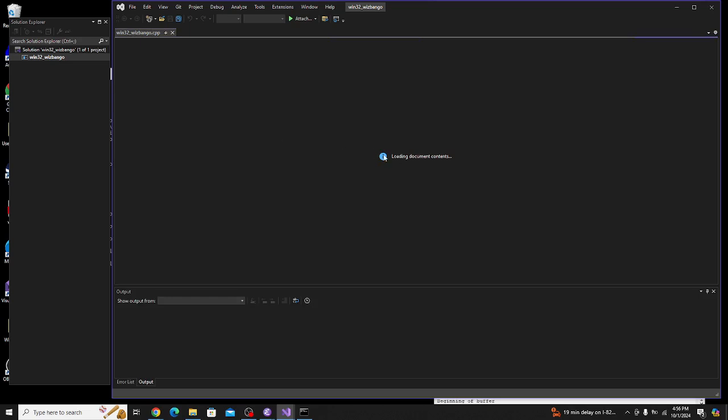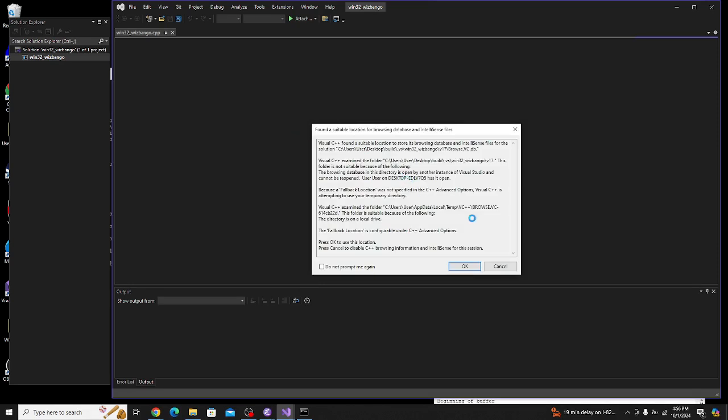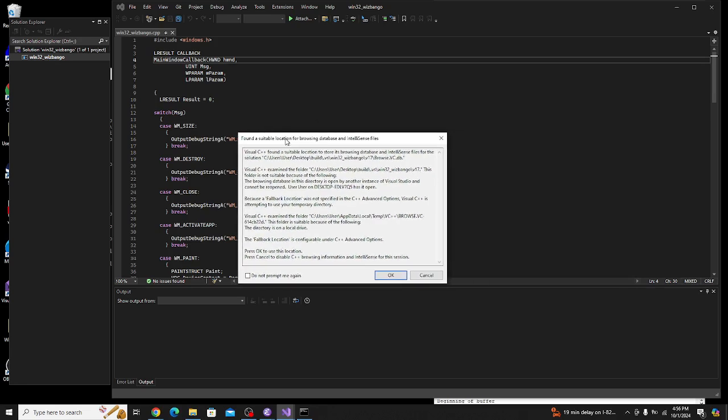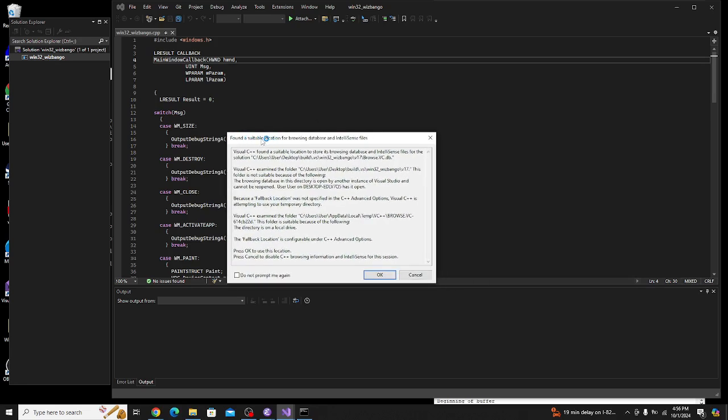Mine takes a heck of a long time to load. I don't know why it takes so long. I guess because my computer's not that great. What is this? Found a suitable location for browsing database and whatever that is files.